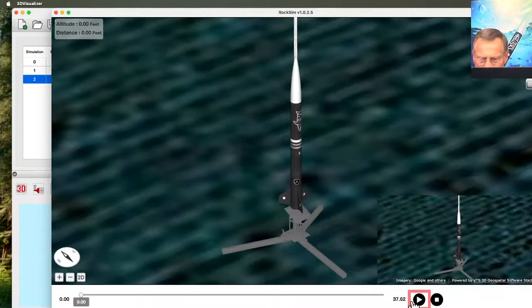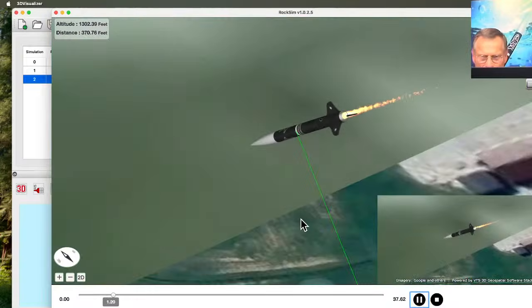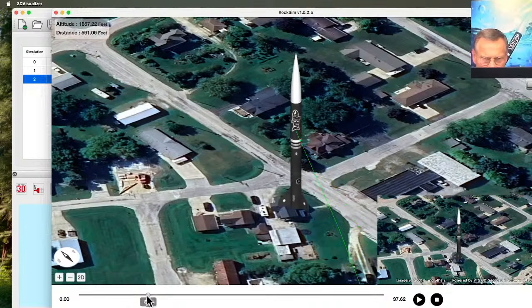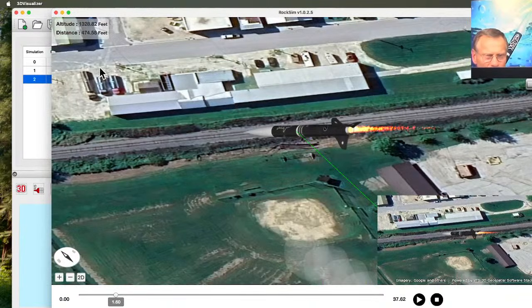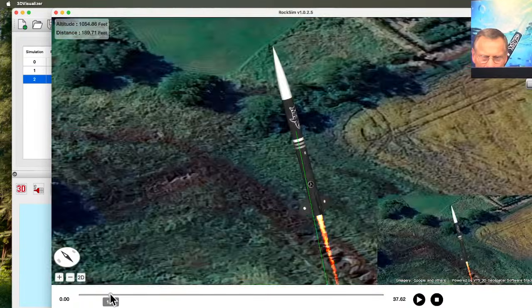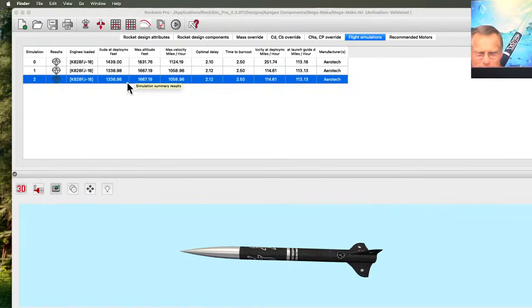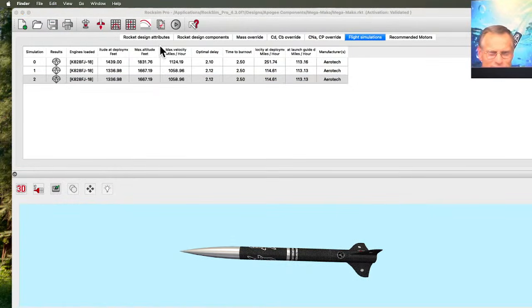This is at 37 seconds, so this is even shorter. At an altitude of 1,300 feet, something hinky happened. I don't know what's going on. I've never seen that before.